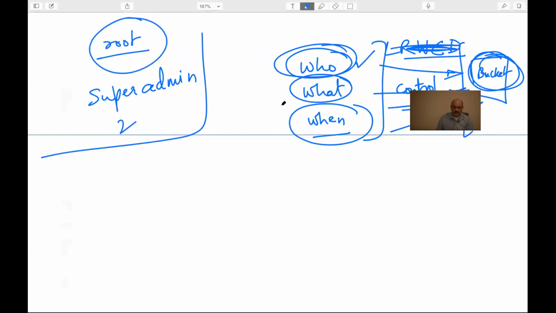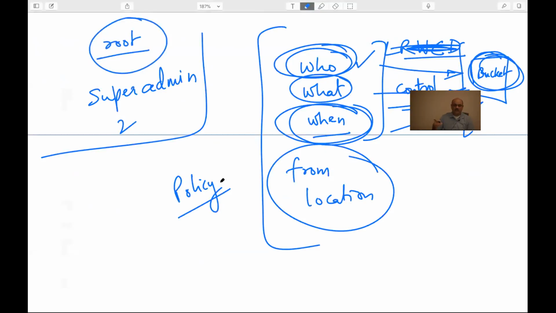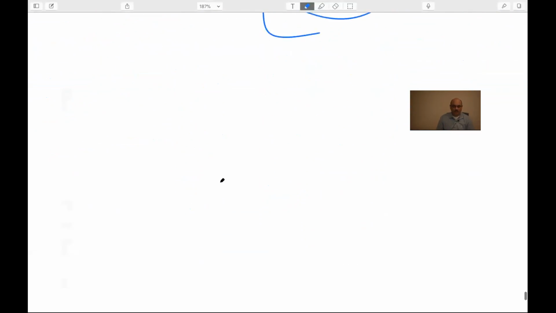Who can do that? When can they do it? From which location can they do it? Can they do it at home? Can they do it only when they're in the office? All that detail you have to actually enumerate. That is generally what I would call a policy of permissions: who can do what, when, why, and how. And we have to have an audit trail of who did what and when. So that is the policy structure we have to put together.